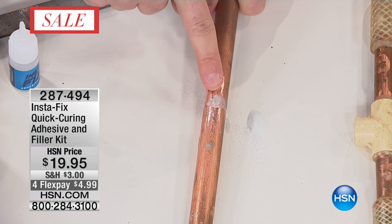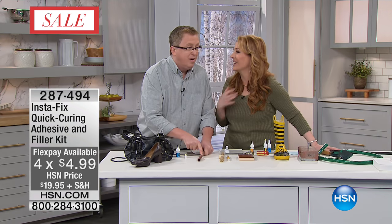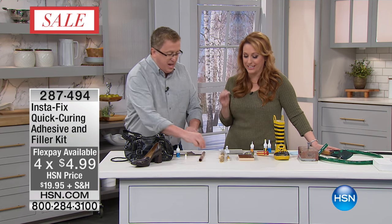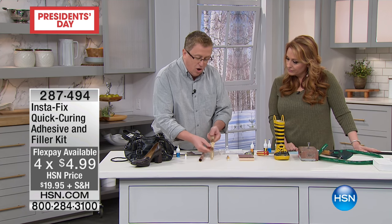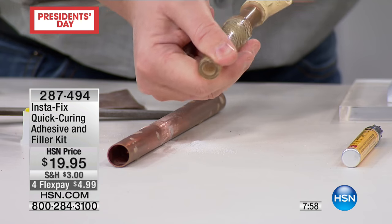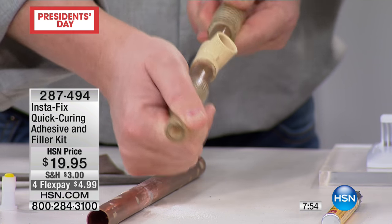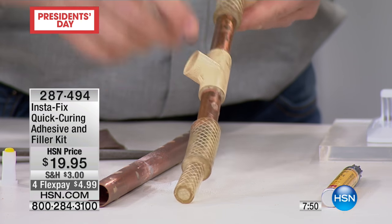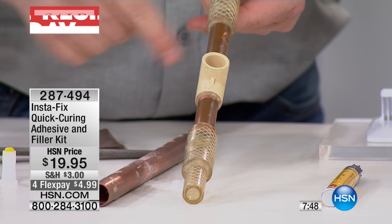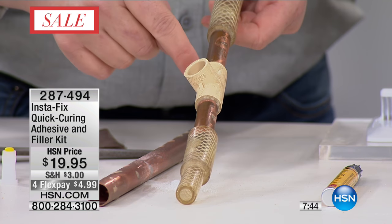Forget the mess that I made — Matt and I couldn't have shown you more clearly that no matter how incompetent you are, it actually works. Even if you don't have it set up correctly. Look at this — when you take different materials, these are not supposed to go together. This is a plexi-type hose. We put that onto a piece of copper and then onto a piece of PVC and then onto a piece of copper. You don't need welding. You don't need a special adhesive. You can do it all with Instafix.